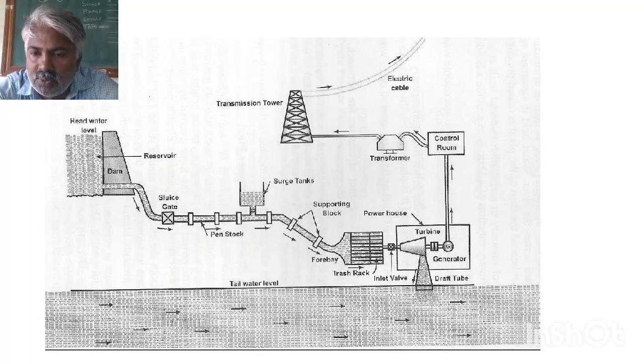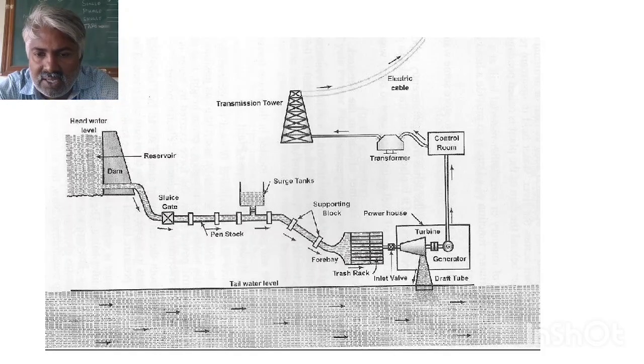That produced power or electricity is sent to the control room, where there will be a transformer for stepping up the voltage to the required voltage. That conditioned power is sent to the grid through the transmission line, through the cables. It will be sent to houses or hospitals. For all domestic applications, it will be sent to the users for electricity usage.